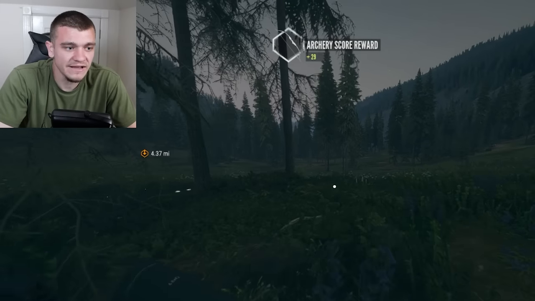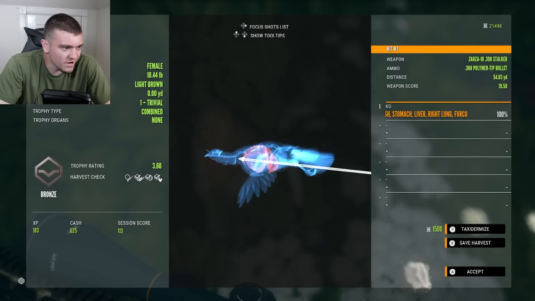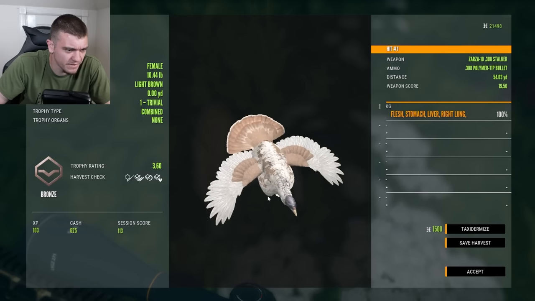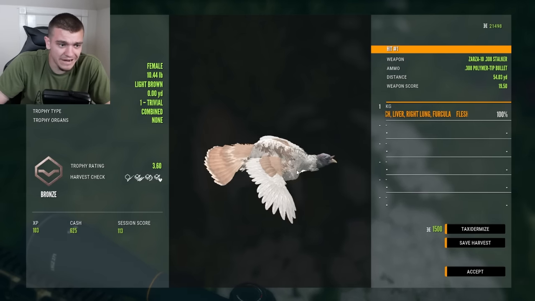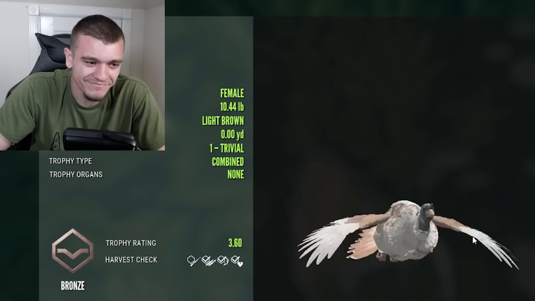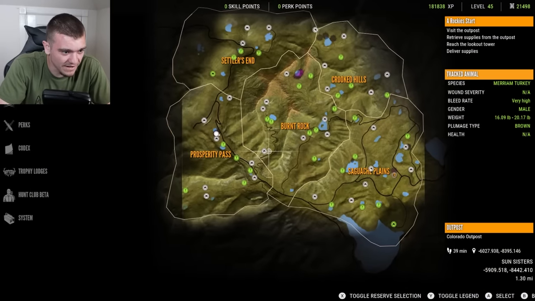I've seen at least 8. Probably closer to 16 turkeys. This one's not albino. It's a combined. I don't really know what color that's trying to be, but if anyone asks me, I just killed an albino turkey. And if anyone asks you, you tell them I killed an albino turkey. Anyways, I'm heading back up to my tent because it is about to get wild.